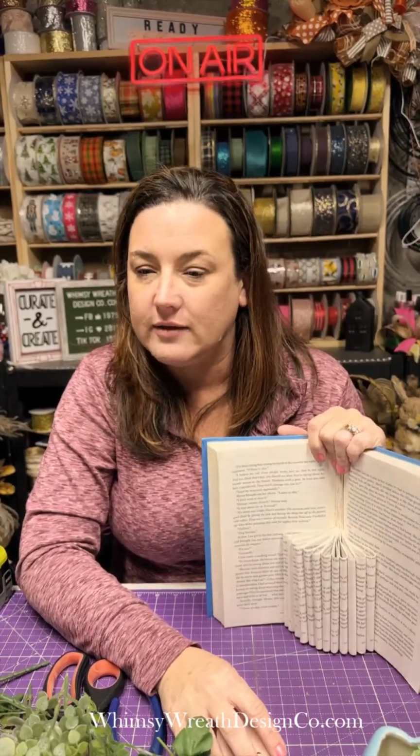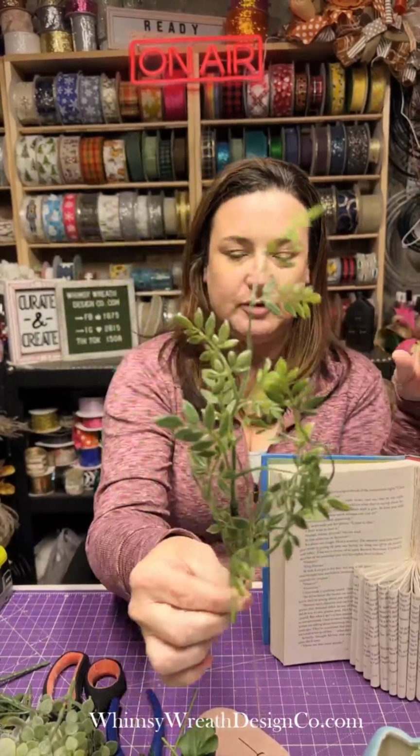Okay, so I pulled a whole bunch of different greenery, and I think tonight we're going to go with my more wispy stuff. That's a technical term. Wispy stuff. So I have these greens here, and I wasn't sure how tall we wanted to go with the greenery in the book. So let me pull the book in. I'm just going to flip over so I can see my screen. Okay. My husband got me this new camera set up, and I can see the comments on my computer because otherwise I'm squinty and I can't read anything. So just bear with me while we're learning. Okay. Here we go. So this one is very, very wispy. I think it'll be really cute to be our middle of the road kind of center.